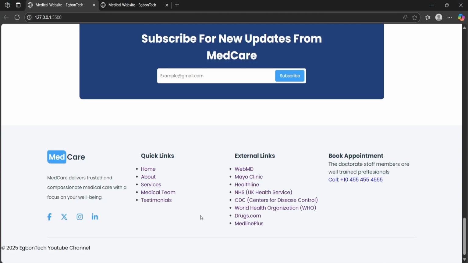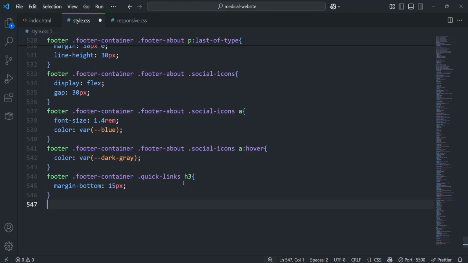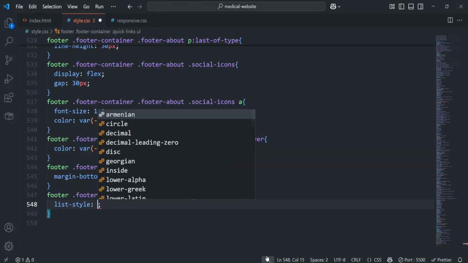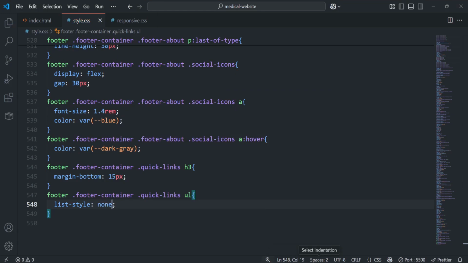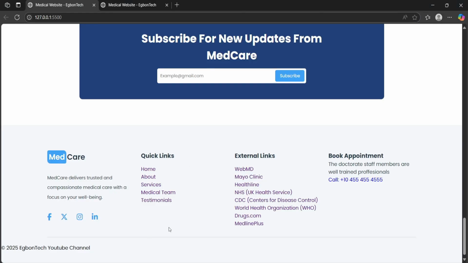You're going to notice that there's now a margin between this h3 tag and these items right here, this list right here. And the font size of the h3 tag looks okay. There's really no need to adjust the font size. It looks okay. So I'll just style this unordered list. So I'll go back to my style.css. So I'm going to copy this. I'll paste that right here. I'll just target the unordered list. I'll give this a list-style of none. And that's going to get rid of the bullet points in this list right here.